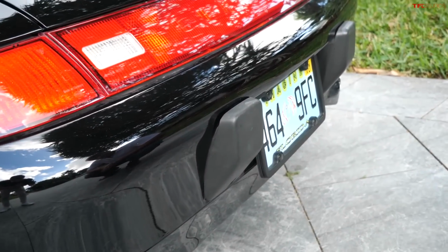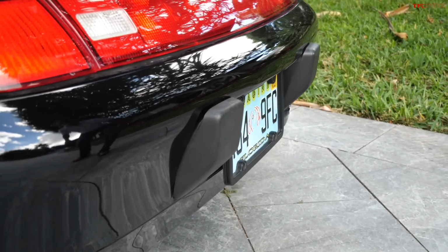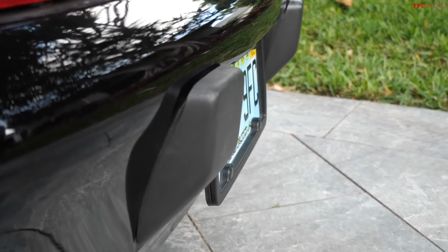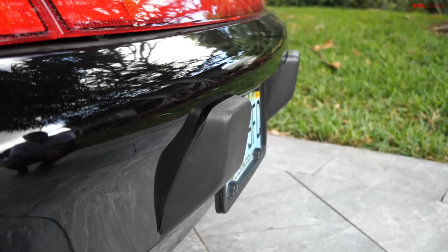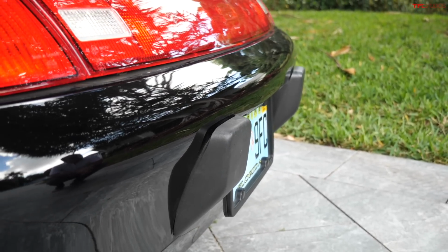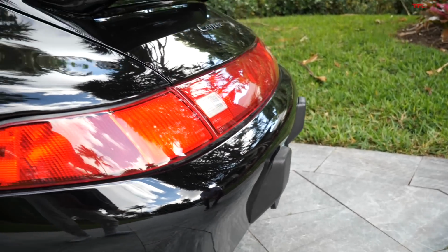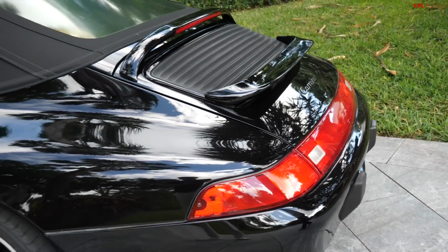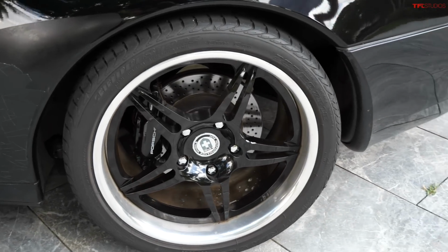The other U.S. spec thing that's on this car are these bumperettes that are on the back. The bumperettes in back. Yeah, the newer cars, it's all integrated into the bumper. You don't have a piece like that sticking out, but that's part of the period look for this car. They also had bumperettes up front, which I removed, because the bumperettes on the front kind of ruin the lines, but on the back, I think it actually looks pretty cool. No, I think I agree, it's fine.